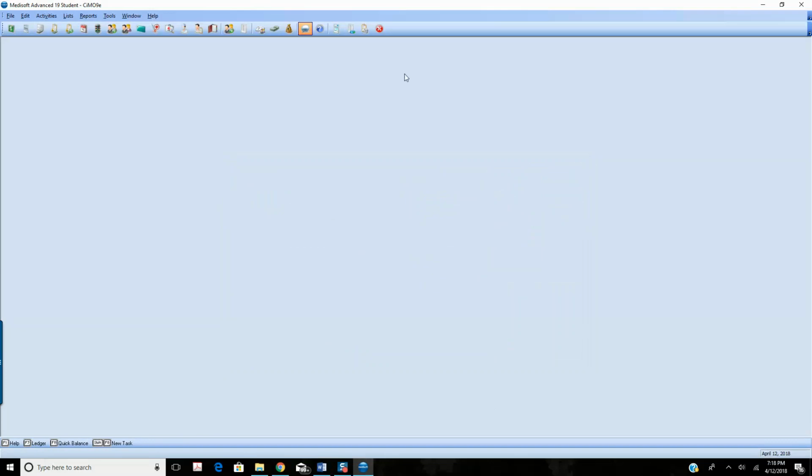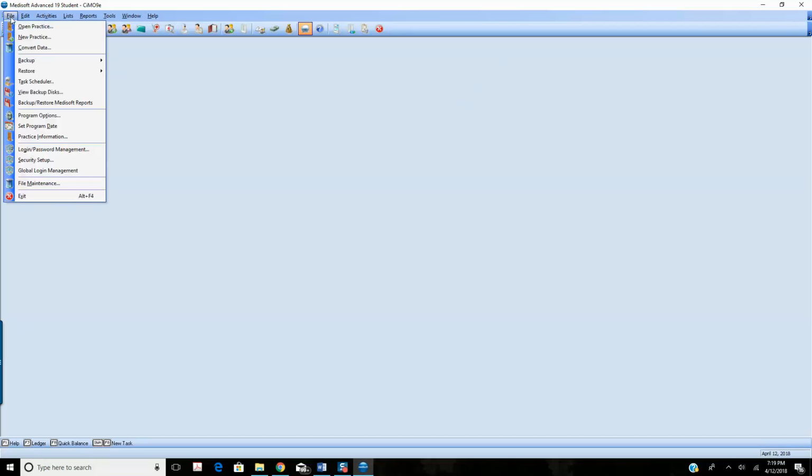Okay, so moving on to page 63, we are going to change the date for Medisoft because that is important. It's important that we have the correct date format in here, otherwise you'll have difficulties posting some things. So you definitely want to read through this whole entire section, and that should be the case for you as you work through this entire book. You cannot skip steps going through this book. I'm just forewarning you now. If you skip a step someplace, it will undoubtedly throw you off somewhere in a future exercise or assignment. So you definitely do not want to skip steps while you're working through this book.